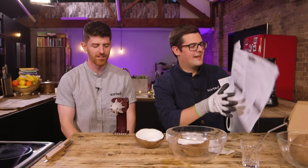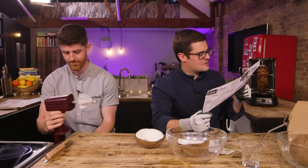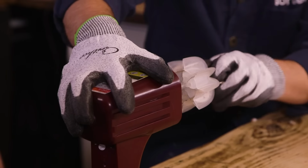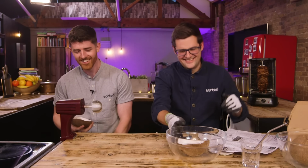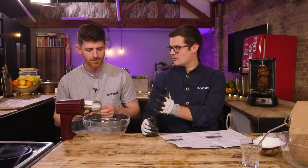Really concerned about this. I am nervous. Here goes. Attach K-Drive on a strong table. Wear anti-cut protective gloves. Evers, you put them on. You volunteered. Holy hell. Dark. Who makes a device that looks like that? I'm not left-handed, so I think you should do it, mate.